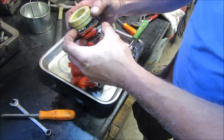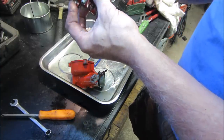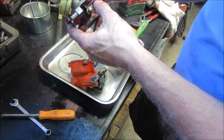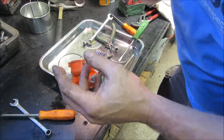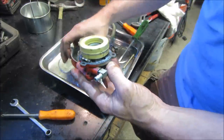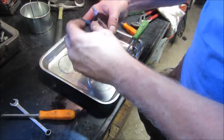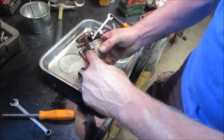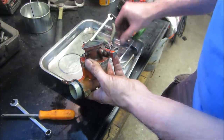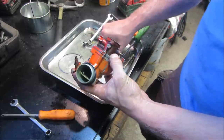The old rule, you're supposed to only change one thing at a time to see what the difference is. Well, I think we're compensating a little too far the other way. Let's see if we can... that's better. The other part too is it could be that that needle is just no good. It's not sealing all the way. So what happens is the fuel level keeps rising in the bowl, overfloods itself, and then pours into the throat of the carburetor. That's where you saw the fuel dripping out of it. That's what was happening. The shutoff wasn't shutting off.